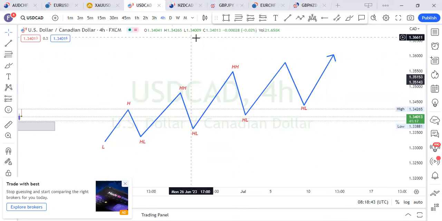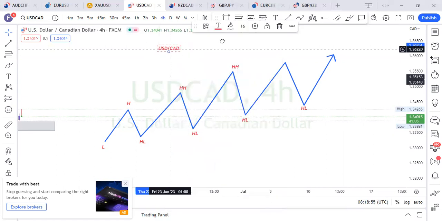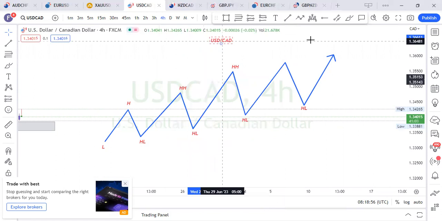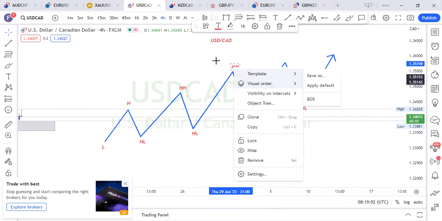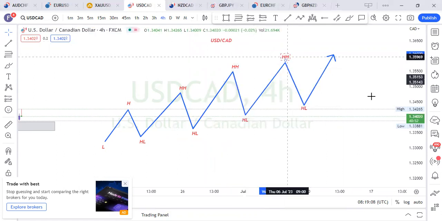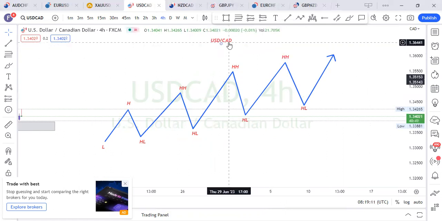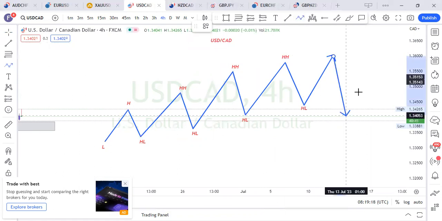Now let's say we're actually trading USD/CAD. This is USD/CAD that we are currently trading. And you can see that this market is trending up. So you don't need someone to tell you that the strength of USD is stronger than that of CAD, the Canadian dollar. That is why the market is trending to the upside. If CAD now gains strength more than USD, this market will reverse from this upward movement and start giving us this kind of leg.